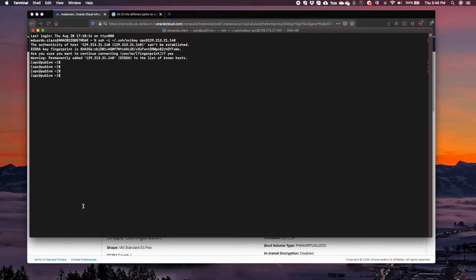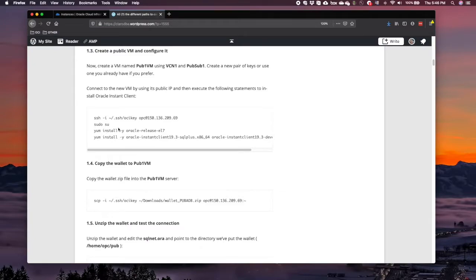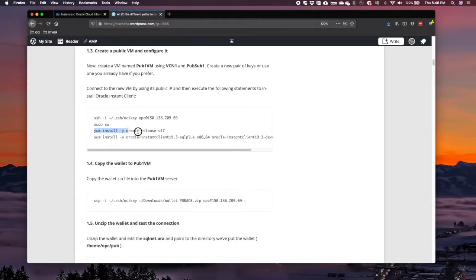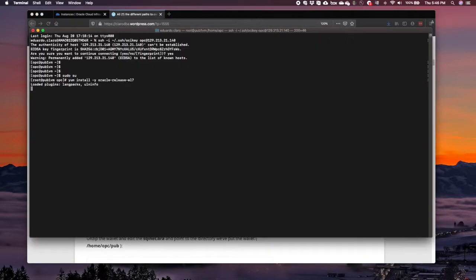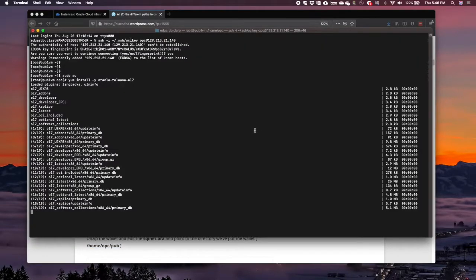Okay, so I'm connected, and then what I'm gonna do is install some packages to have Oracle Instant Client installed. So sudo su, yum install oracle-release-el7, and then the specific packages for the instant client.